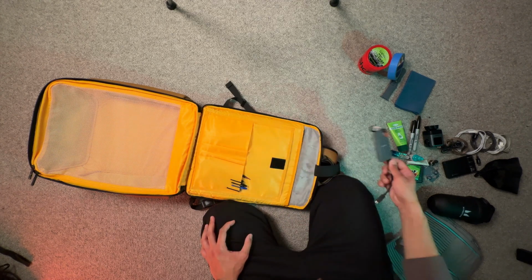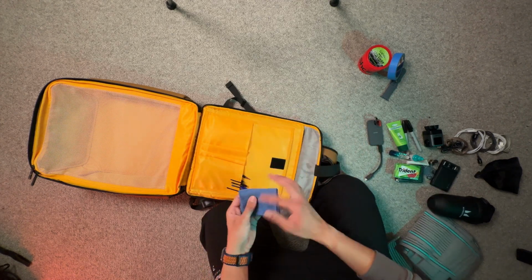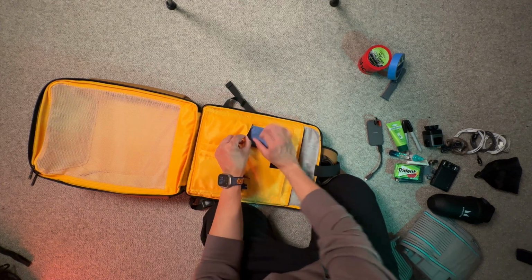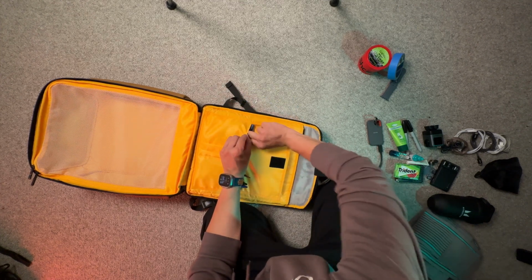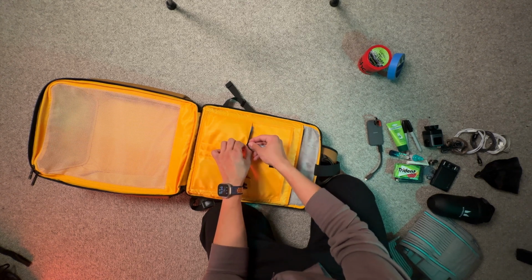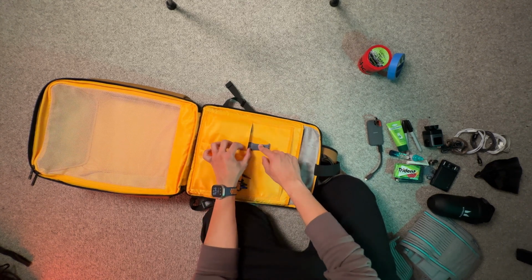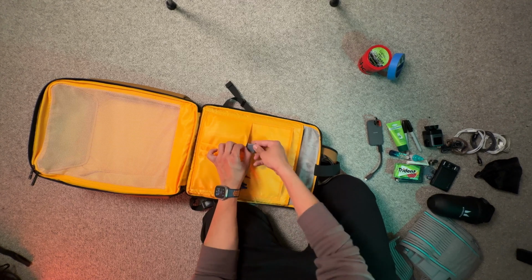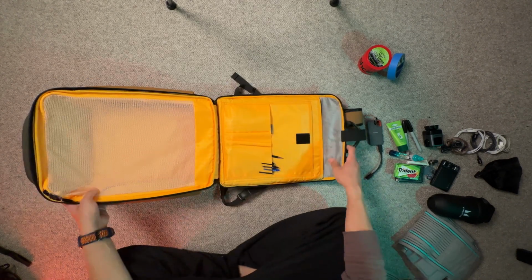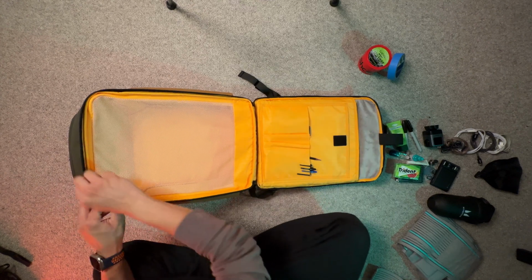So that's great. But what I want to keep here by default is a microfiber cloth. This was not in my original backpack, but I decided I want to keep one. So that slides in there. And my backup watch strap also goes in there. I might end up changing the location for the strap because I don't need it too often. But for now, it just sits there. Let's move on to the net side of things.